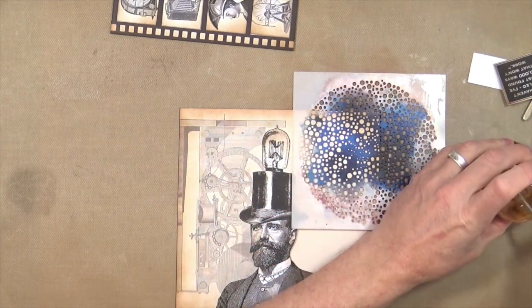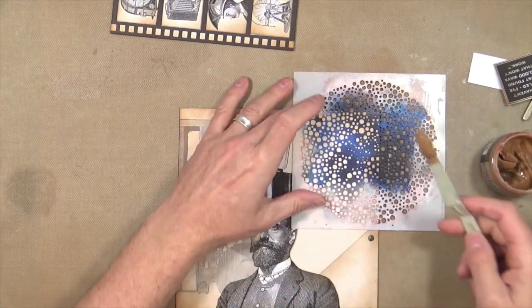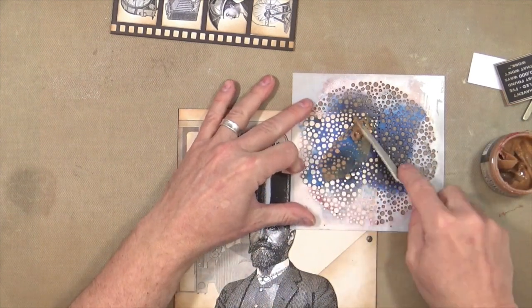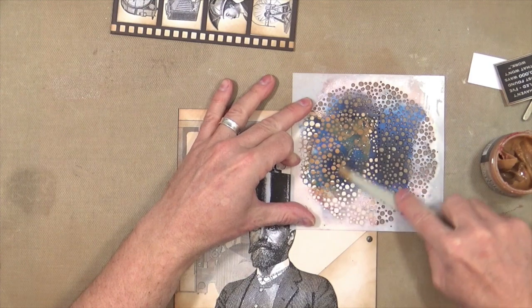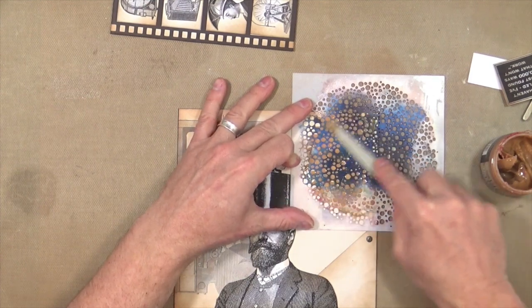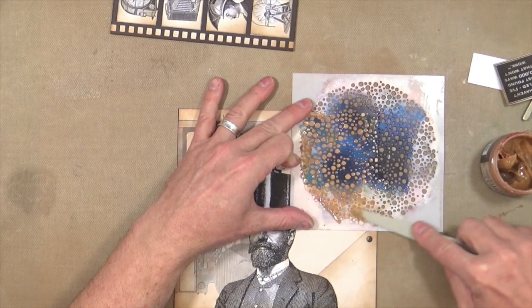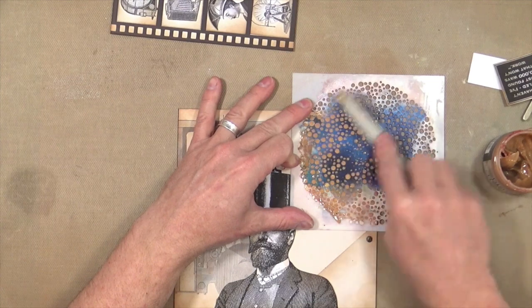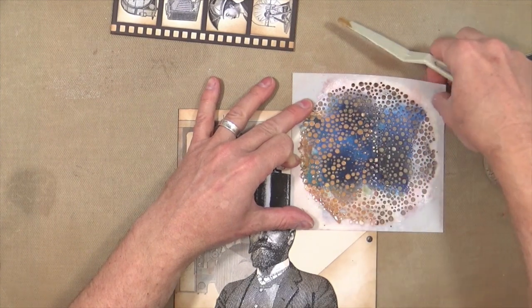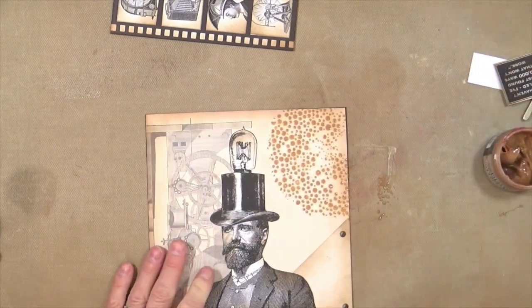Oh, look at that! Looks like Karamak for those in the UK. Just put a little bit. I don't want to go mad with it. I just fancy a little bit of something in that corner. That looks lovely, doesn't it?